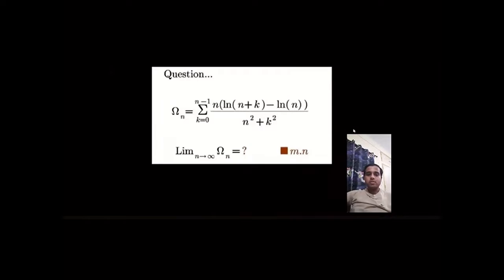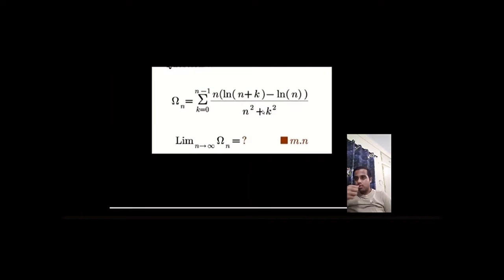So hello everybody, my name is Parth Padiwan and today we shall basically discuss this question which you can see. This question is basically asking us to evaluate the limit of the given convergent series, with n towards infinity, and we are given the function here as n multiplied with natural log of n plus k negative natural log of n, divided by n square plus k square, and this is a summation from k equals 0 to n negative 1. So in the function, k is the part variable and n is the subject variable with respect to the limit which has been subjected to infinity, and we need to find the limit.